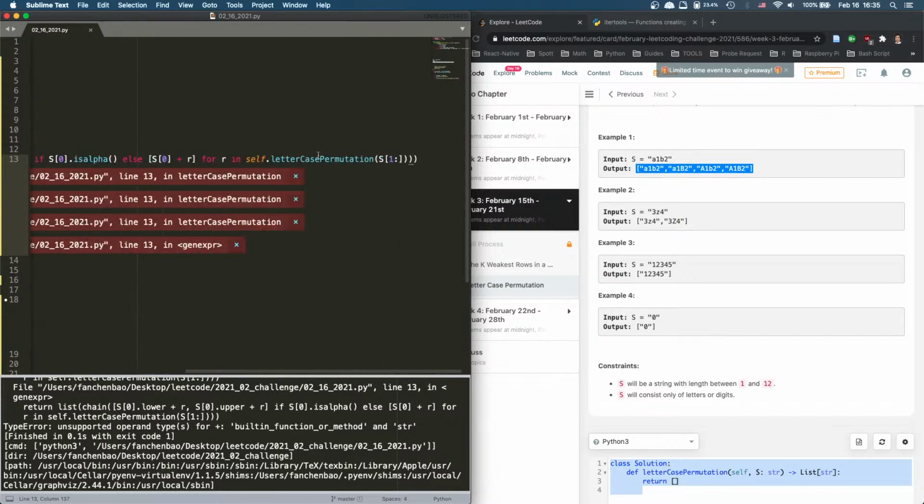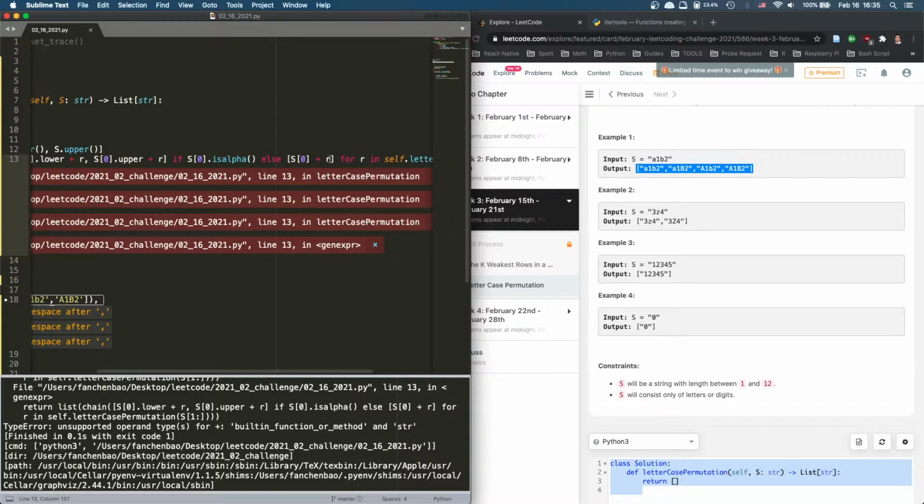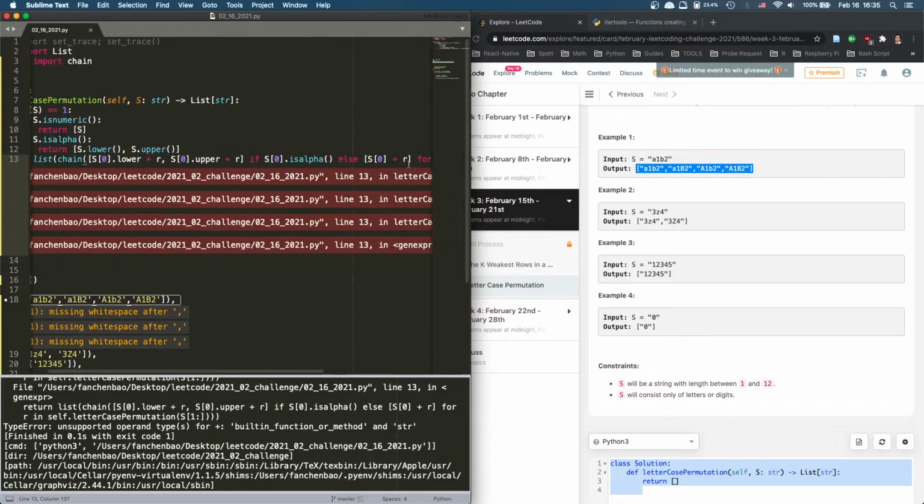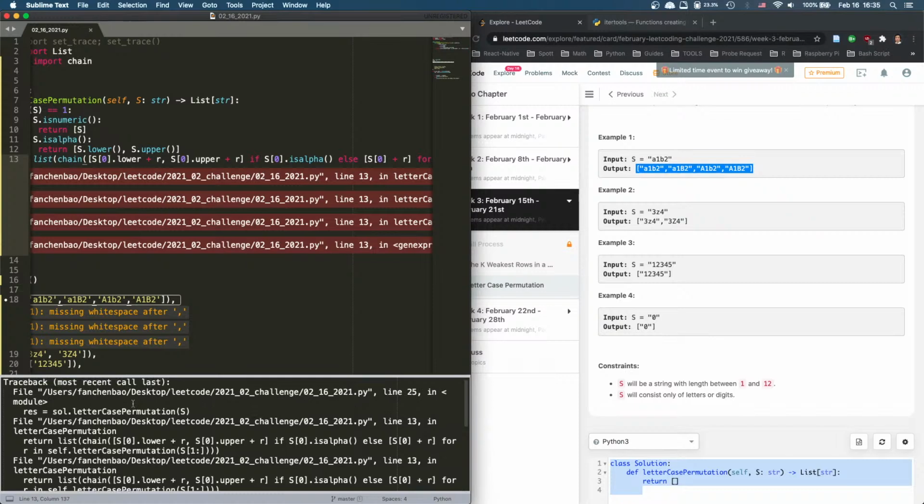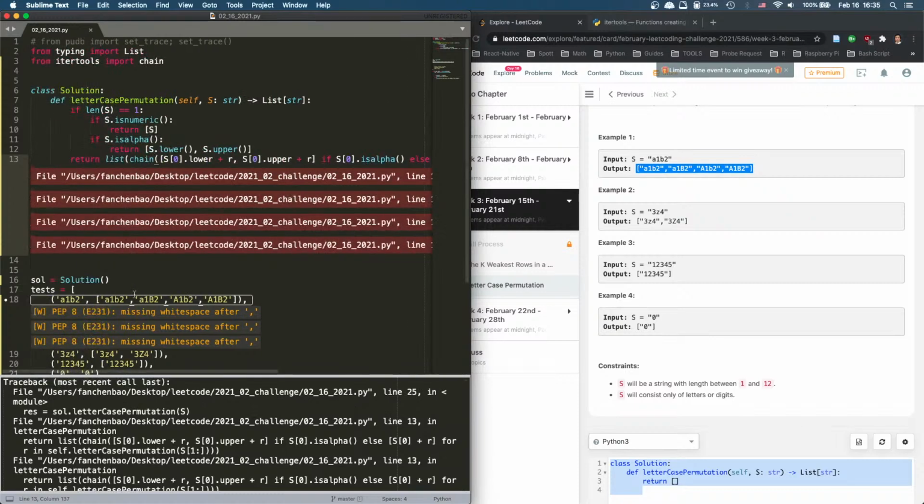So this one we get a list, and each value is an individual. And the individual we can add to the individual, and then we chain it, and then we list it. Well, what was the problem?